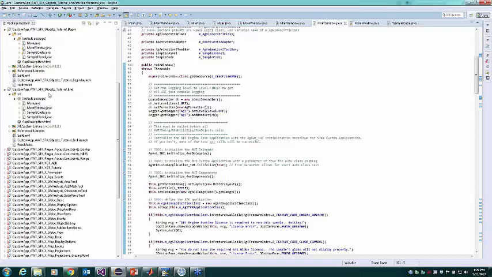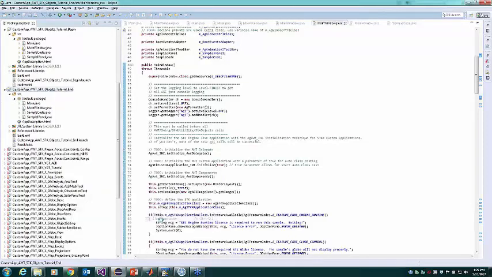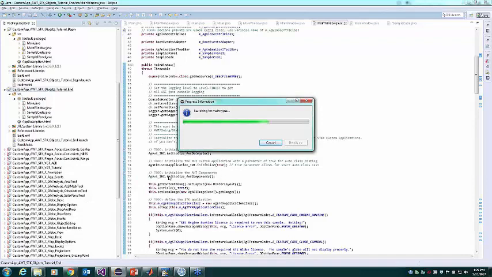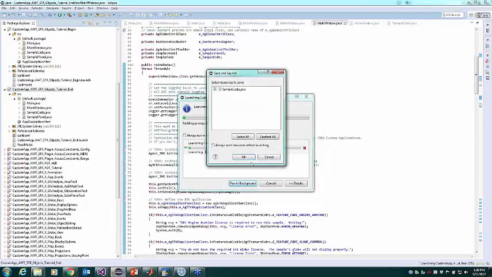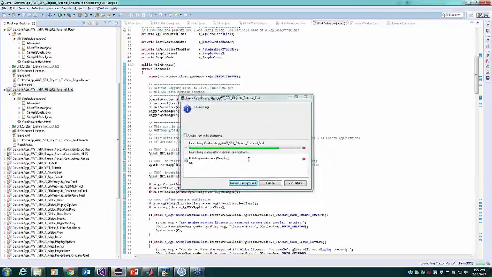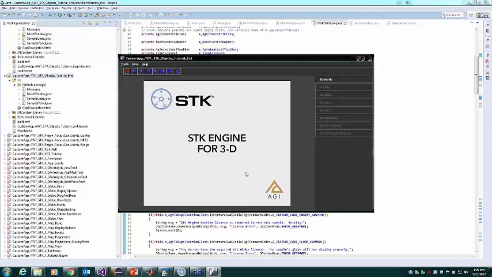So if I run this application, it will create, I think, only 3D.